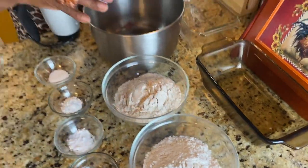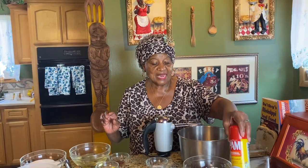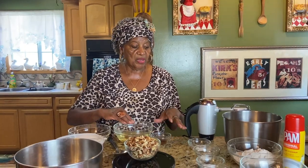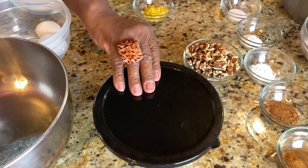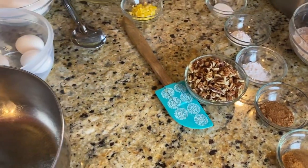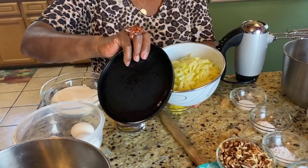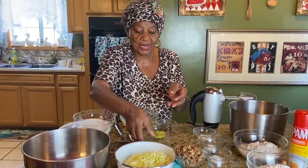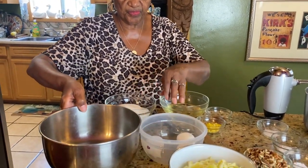And you're gonna need your spray to spray your loaf pans, okay? So I'm going to mix this first. Then I'm coming over and mix this in this bowl, and then I'm going to put it together. Oh, I forgot to tell you. You're going to need 1 teaspoon of pecans, okay? And then this right here is a pound of grated zucchini. What I'm going to do first, I'm going to mix the dry ingredients first, okay?